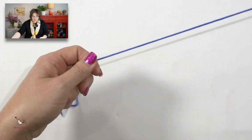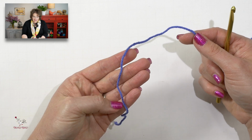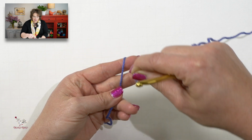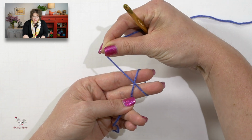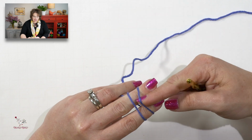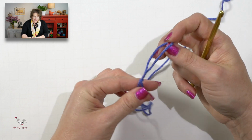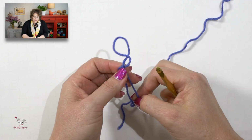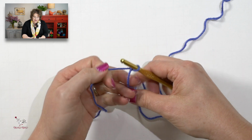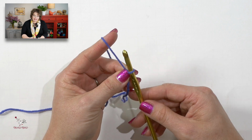We will begin by putting a slip knot directly onto our hook. To do a slip knot, you place the tail of the yarn in the palm of your hand. Take your working yarn, wrap it around your forefinger and middle finger. When you come back up, cross over. After you cross over, turn your hand and go underneath the front loop and grab the back loop and off of your fingers. You've now created a big loose circle. If you pull on the legs, it tightens the circle and you want to place that directly onto your hook. Once you've placed that onto your hook, you're ready to get started.